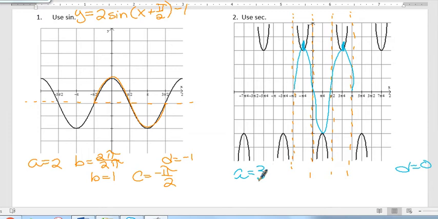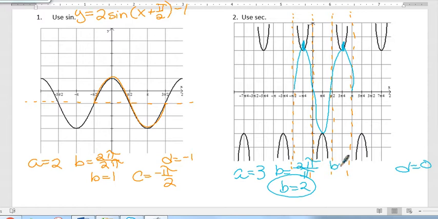The period is happening from negative pi over 4 to 3 pi over 4. So the period for this particular curve is pi. Now remember, your B value is the normal period divided by the current one which we have. So in this case, our B value is going to be 2. To find the C value, you have to look to see if we have a phase shift, and we do. Normally, the cosine starts on the y-axis, but now it's starting at negative pi over 4. However, since we've had a period change, we're going to have to do a little calculating to figure out what that C value actually is.